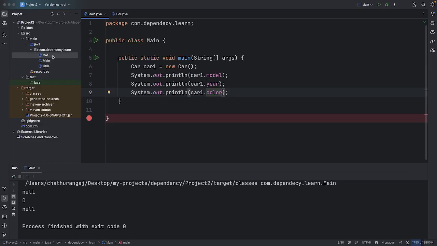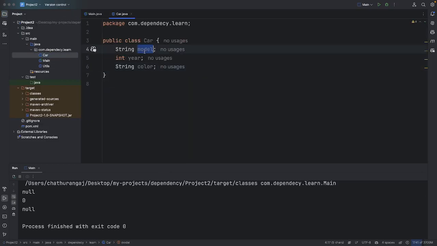Since we didn't provide any value, the default value for model is null, for year it's 0, and color again it's null. So now you can see that there is a default constructor, and it will be called if we haven't defined any constructor.